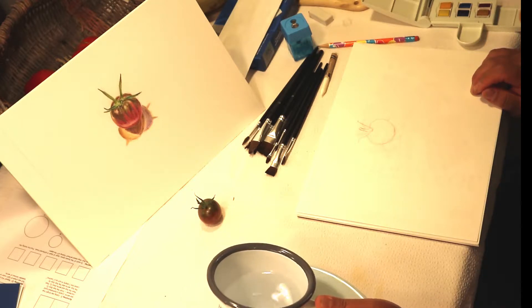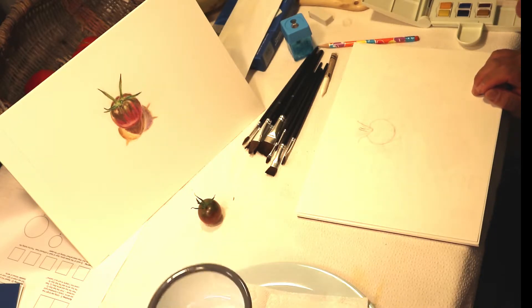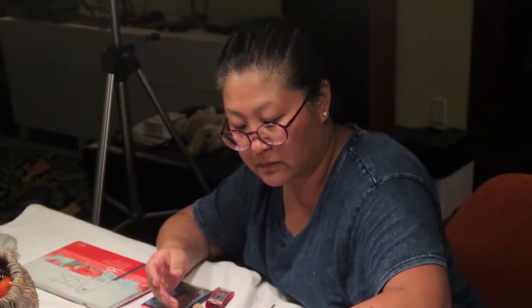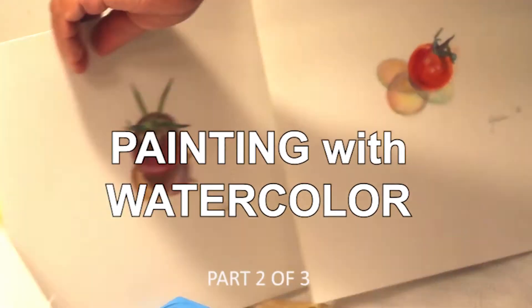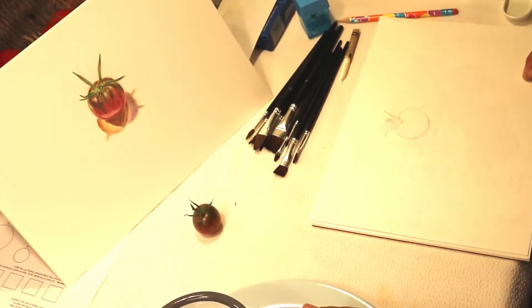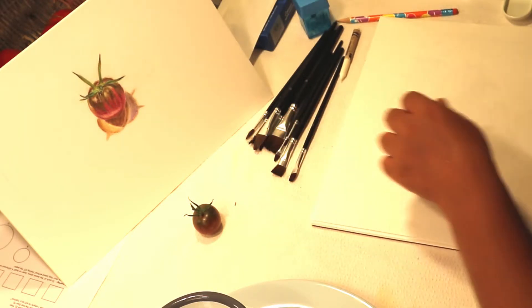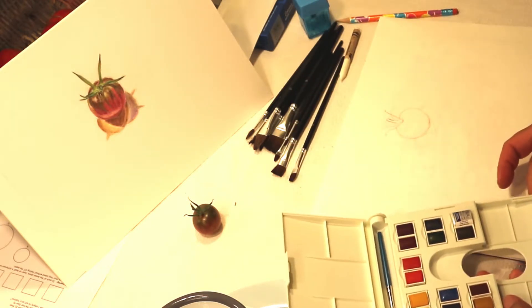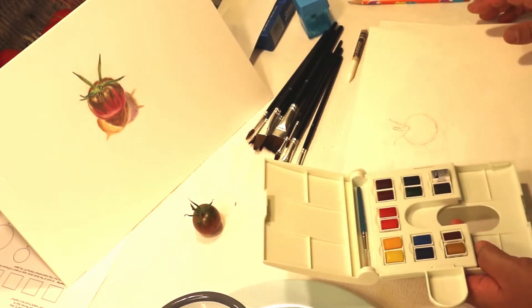This is my water cup that's dedicated to just painting so I don't drink out of it. If you're an artist, safety and health practices are important because they'll prolong your life. A lot of these materials used in art are not very good for you. These same things that create vibrant reds and yellows have cadmium in them, and cadmium, if you're exposed to a lot of it, can cause cancer. So you don't want to drink it or ingest it.